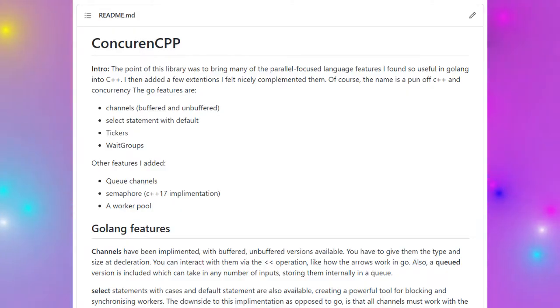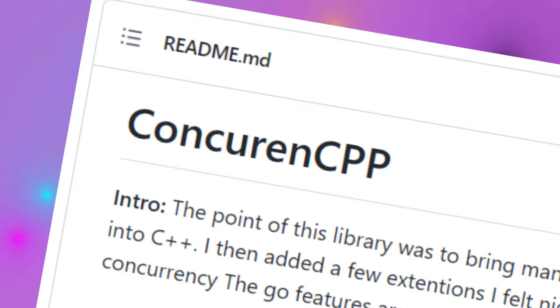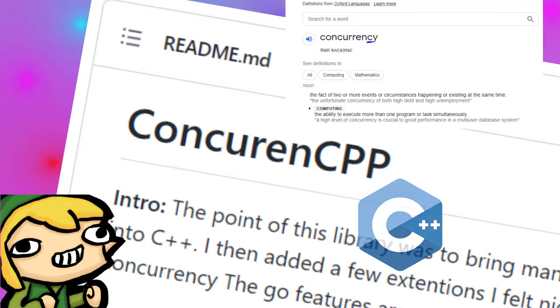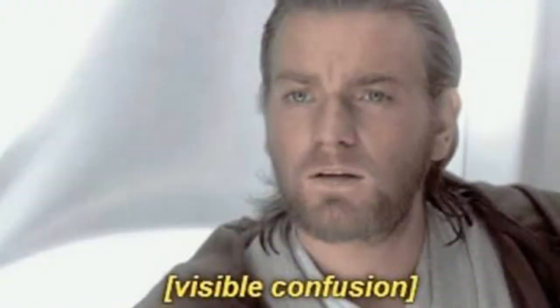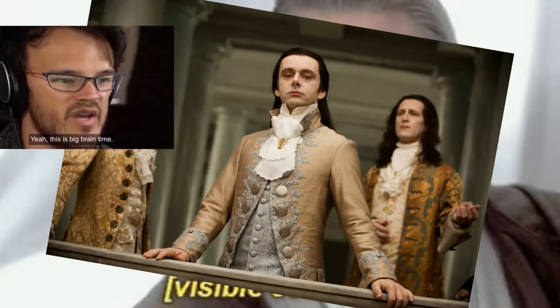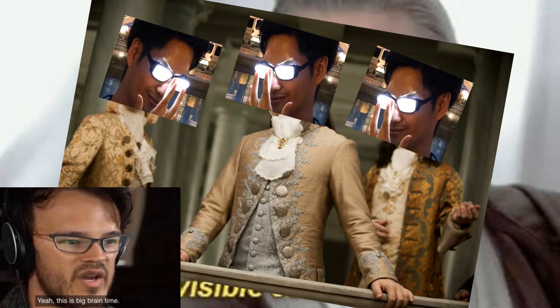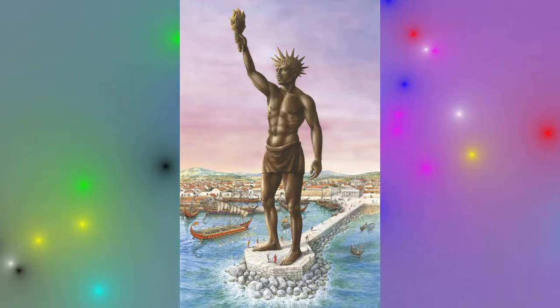A huge part of this was making a new concurrency library, which I named Concurrency++ because puns are life, which implemented Golang-style channels and select statements. If you didn't understand what I just said, know that it is very impressive and you should be in awe of my prowess. And if you did understand what I said, I know, right? Yeah! I'm a god! With this, everything I will need Nodecool 3 for has been built in from the beginning, making its foundations as strong as the Colossus of Rhodes.